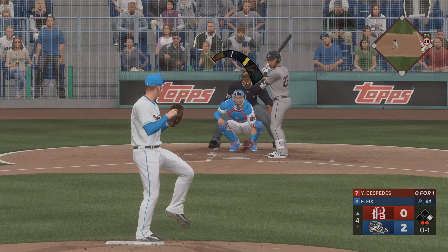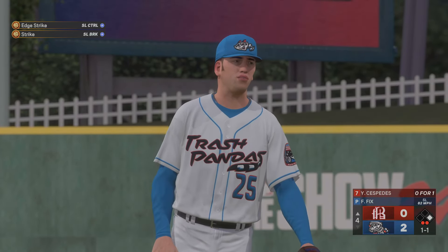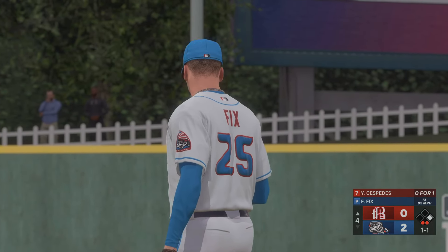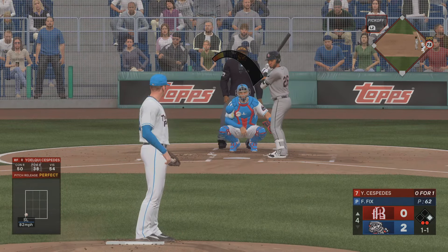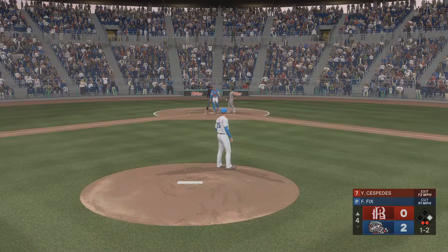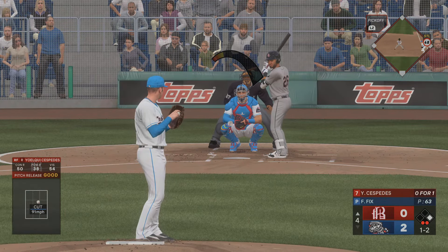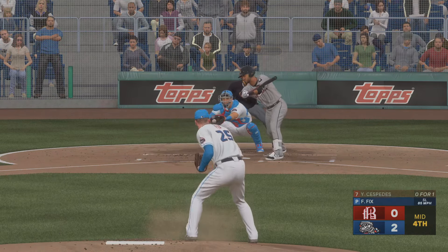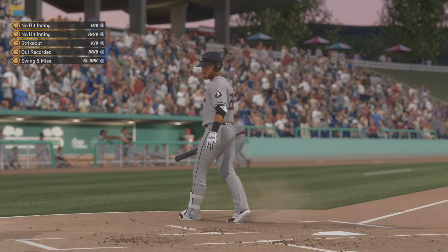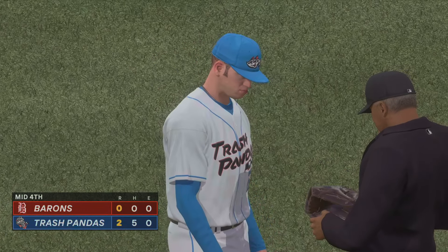So up next, the right fielder, number 26 — there's a strike. That's a strike, but probably not a great one to swing at on the first pitch. Just off the outside edge. That was really close around the knees, but he's handling it well on the mound — just has to adjust his sights. Ciappelli leads off first with two out. Foul ball. Cut on a miss — that's a strikeout.